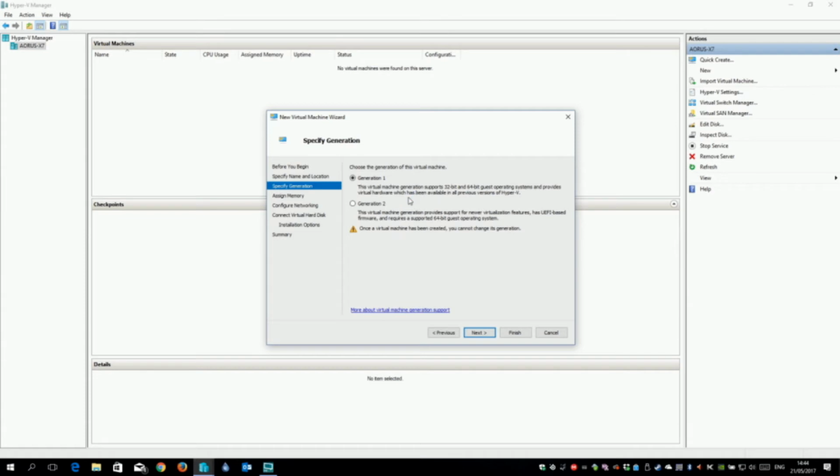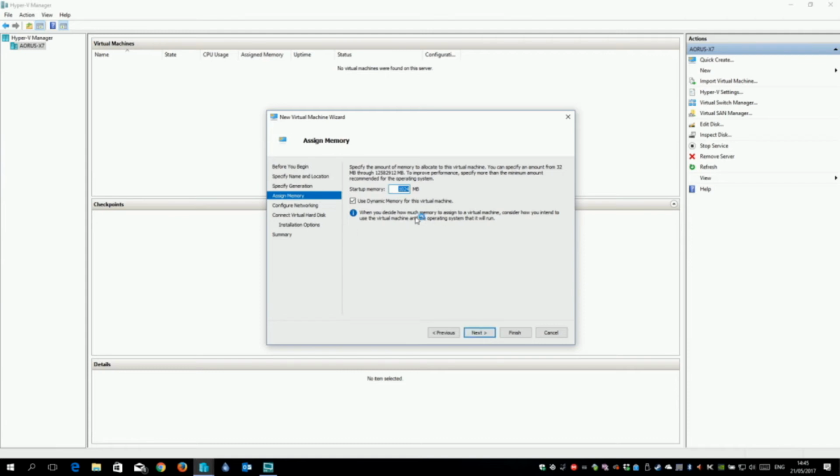Generation 2 is UEFI based, which is the same as any new modern laptops or desktop PCs or server architecture. It supports secure boot, encrypted trusted platform modules and encrypted hard drives such as BitLocker, and many other aspects really. So it's more modern hardware as well. The hard disk controller is SCSI based rather than IDE based as in generation 1. But for compatibility with most Linux distributions, I'm going to pick generation 1 for the ease of use with this installation.